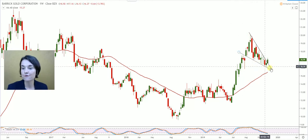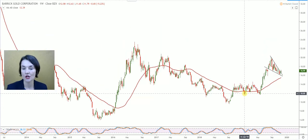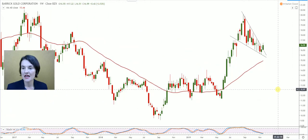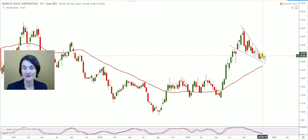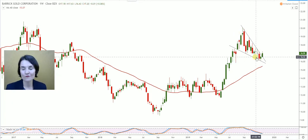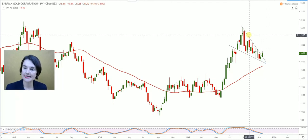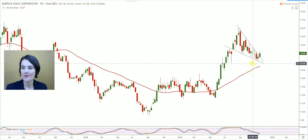Now, we've got a clear falling wedge formation here. I want to just zoom out so that you can see the total graph in perspective for the last 4 or 5 years. You can see it's not close even to its highs because the high was there around July 2016, around $23.44. But what I like about this graph, Jess, is that there is a falling wedge formation that has now been confirmed. Some might even call this a bullish pennant because of a rise and a pullback, or a bullish flag formation if you want a flag that looks like the one of a sail ship. But what is important is the top line, that diagonal trend line of the top banner of my flag or my falling wedge, has now changed into a support.